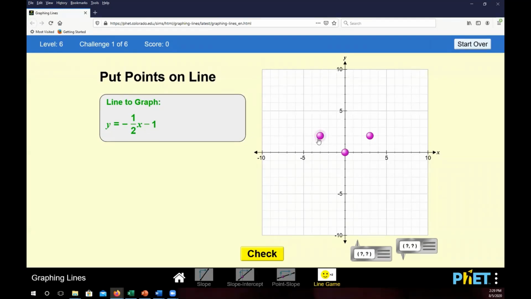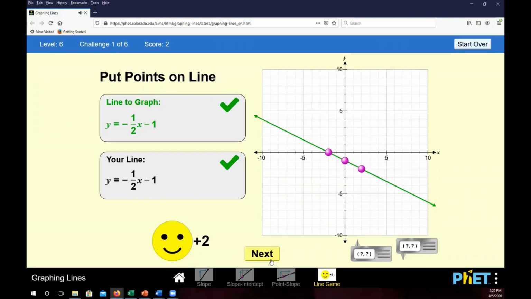You will use the colored dots to move the line and graph the function. And then you can check your answer.